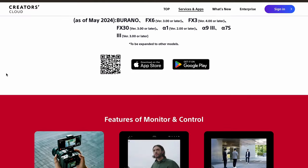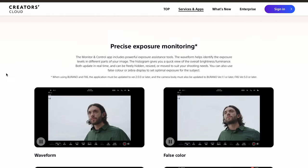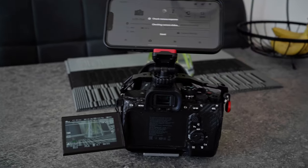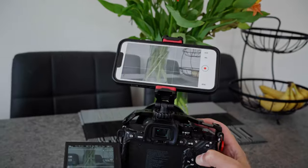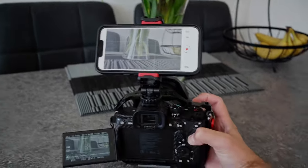Another great thing about it: Sony has this Monitor and Control app for cameras like the FX3, FX30, and 7S3, though it doesn't work with the A7 IV and similar models. With this you can also monitor your video — it's pretty quick. You can use your phone as a monitor while recording video. You can change most settings, though you can't change picture profiles, but if you just want to monitor what you're doing it works really well.